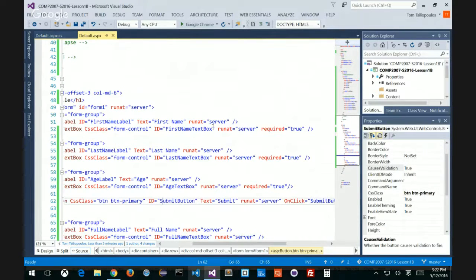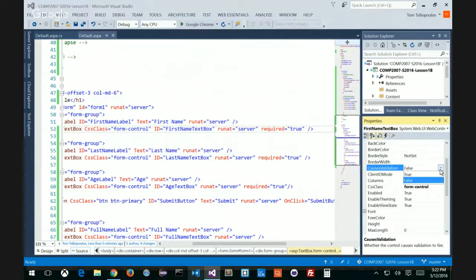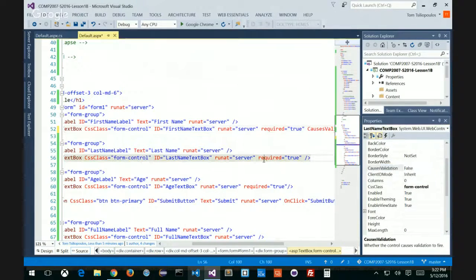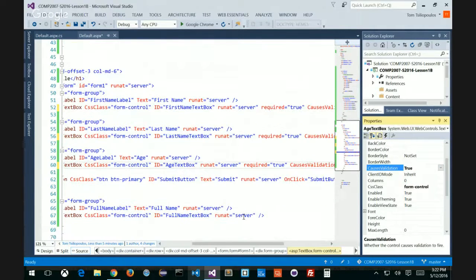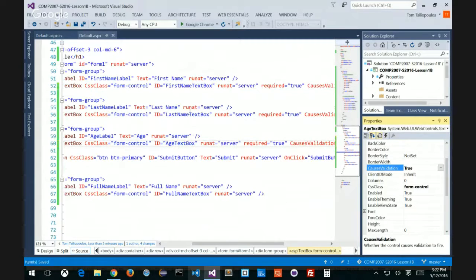And you can be very specific here when it comes to validation. User validation is the most difficult thing to master because the user can put in numbers for his name, right? Like a 1. That's valid. It's a string, right? So let's start this off. So I'll start off like this. So CausesValidation, definitely true for this one. So I'm going to put true. Notice that it adds another attribute here. CausesValidation true for this one. And this one. So we got CausesValidation for those.